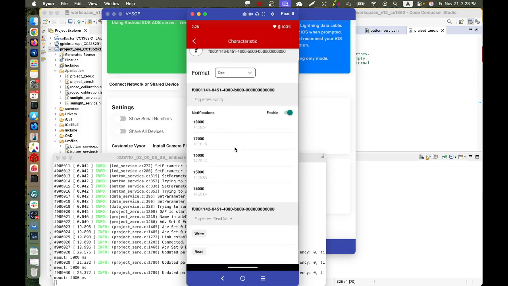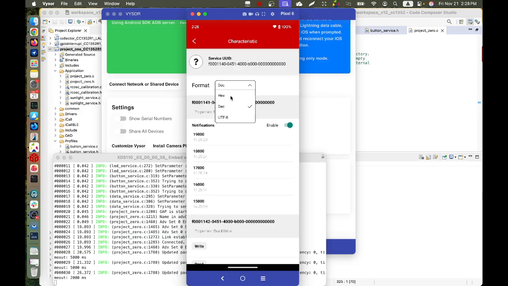If I switch it back to hex, let me see. Oops, it's just printed on top of it. Yeah, so you can see that its hex values are 1, 2, 3, and 4. So it actually goes in reverse, because that's the way it is implemented.